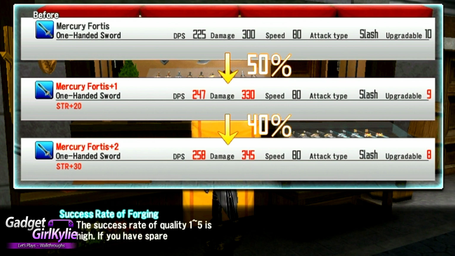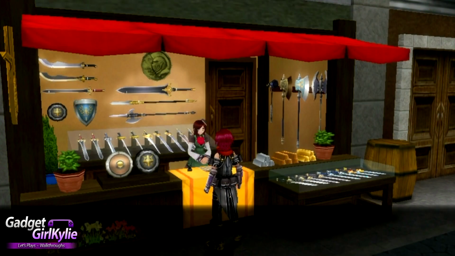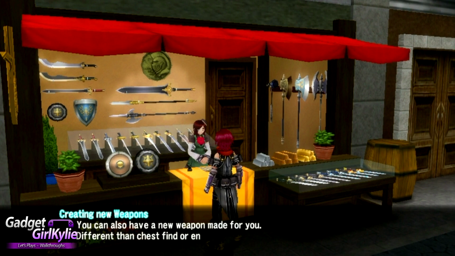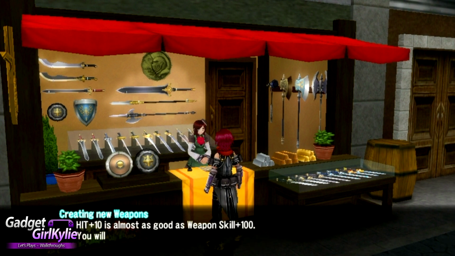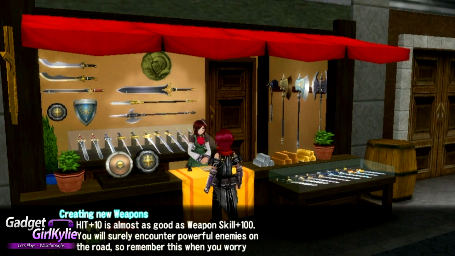The success rate of quality is high. If you have spare ores, enhance your power level since it's for free. Hit chance is very effective against powerful foes, but weapons with additional hit are rare to find, which makes crafted items more valuable. Hit plus 10 is almost as good as a weapon skill plus 100. You will surely encounter powerful enemies on the road, so remember this when you worry about hit.